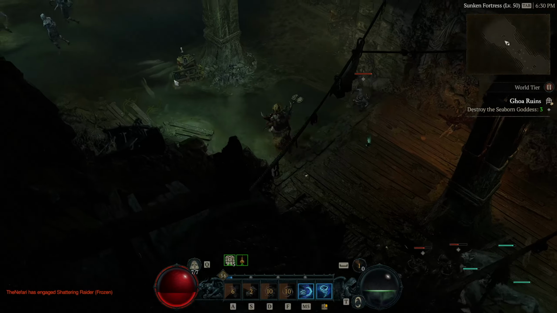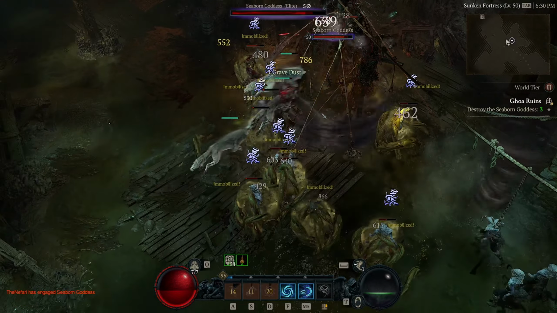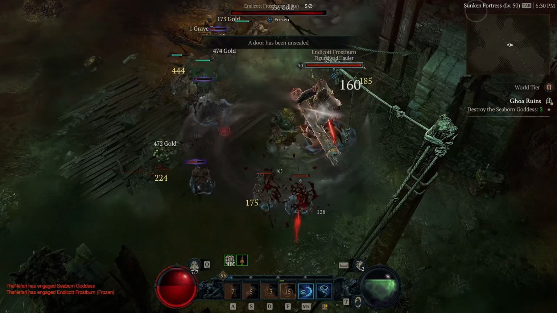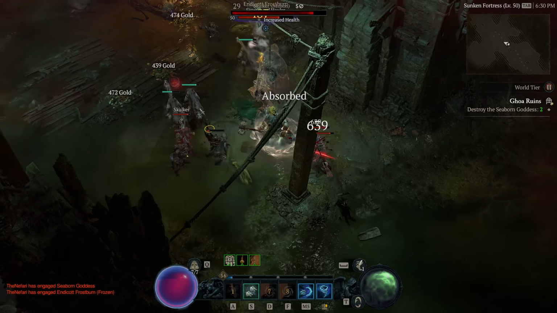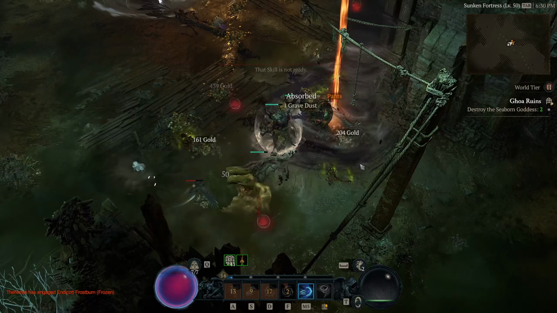I just have to go four more levels and then I can finally get better stuff. Wait, what? That's the Seaborn Goddess? Interesting. I thought this was the, like, witches, also. The big fat one. Okay. Come on. And we have it dead.